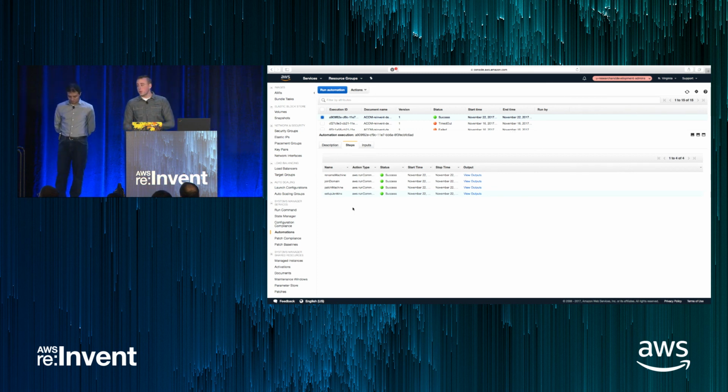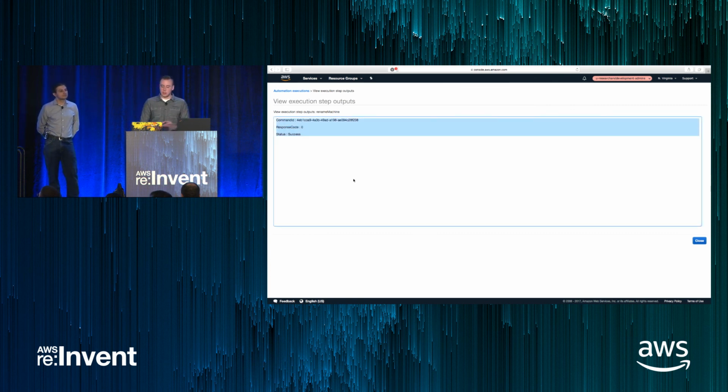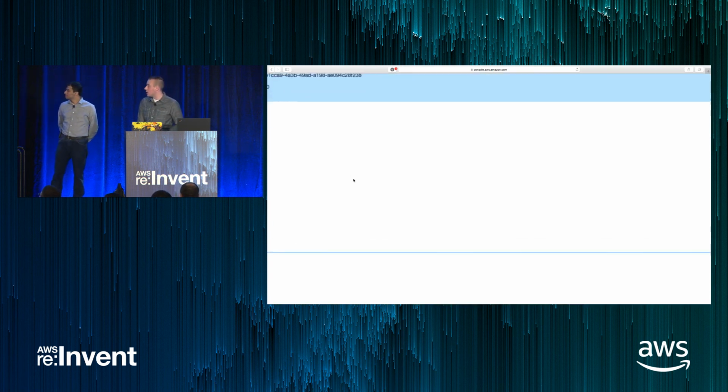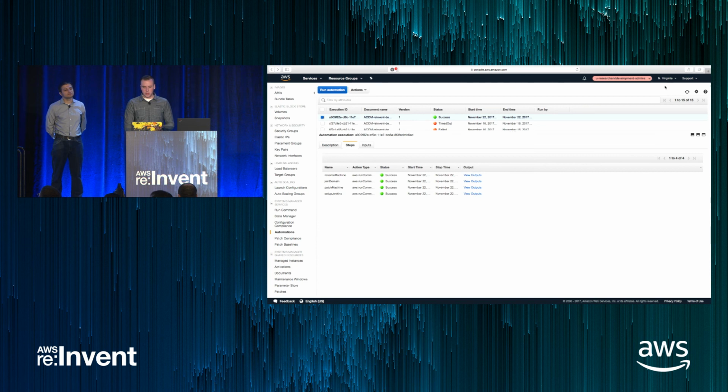Now it's really also cool if it fails out here, you can actually get output from your commands and see exactly maybe a stack trace or things like that. So you can click the view the outputs here, and then for me, I abstract a lot of it away. Because I don't want to see it if it's successful, right? There's no use logging that data for me. So I just see a command ID, zoom in a little bit for you guys, a response code 0 and a status of success.